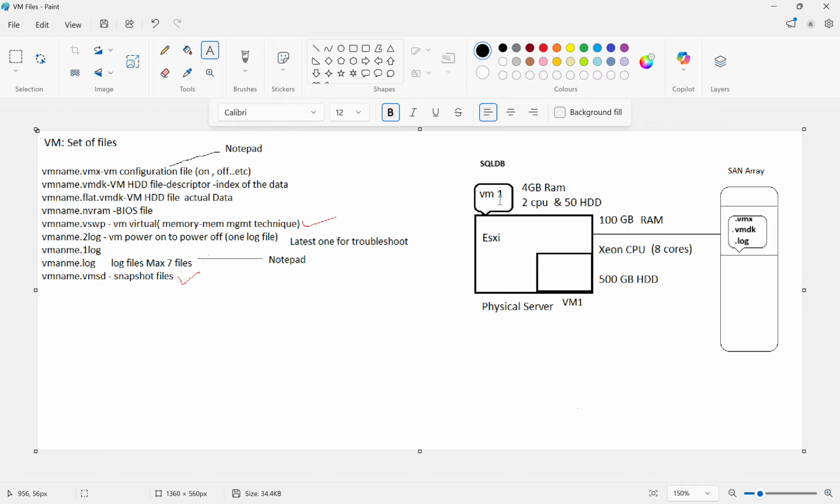After creating this virtual machine SQLDB, files will be created in the name of the virtual machine, like SQLDB dot extension. First, SQLDB.vmx. This is the VM configuration file.